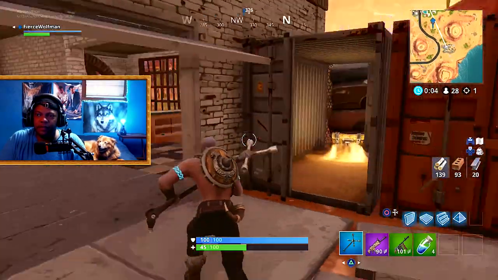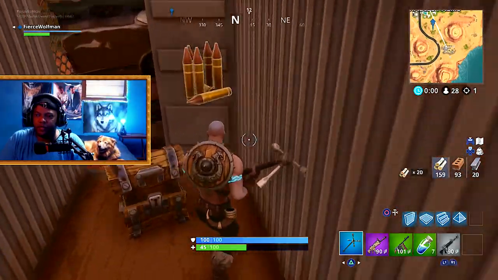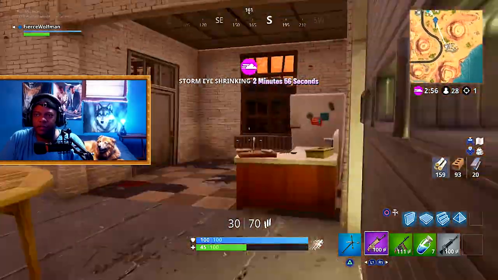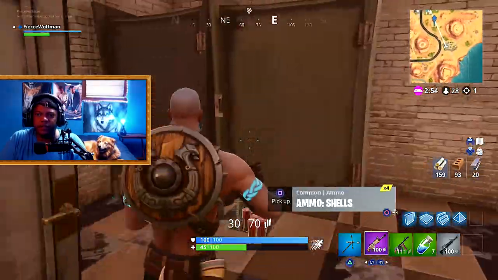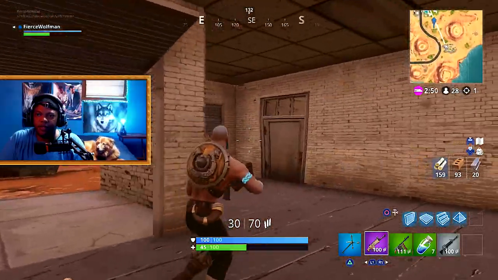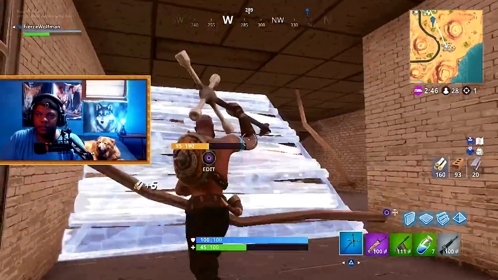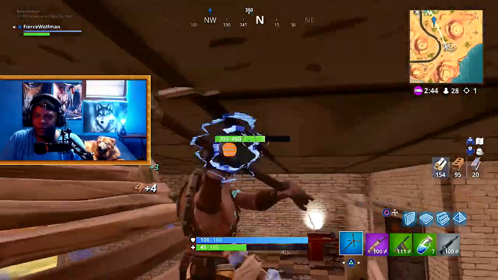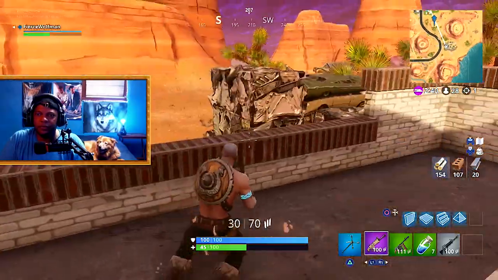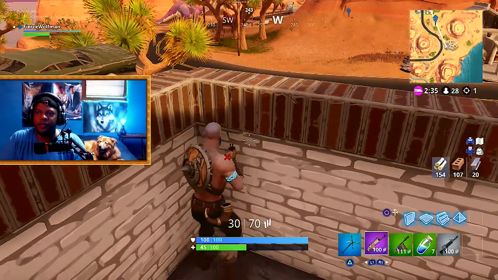Okay. Another chest. Some good minis. Alright, let's go. Is that somebody? Nope. Another chest somewhere. Looks like it's up here top. Let me see. Where is this chest at? Go up here. Gotta watch out for people. Where is he? Here he goes.